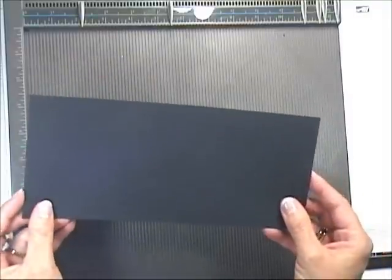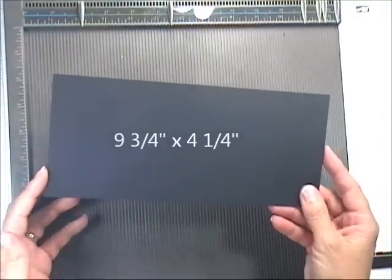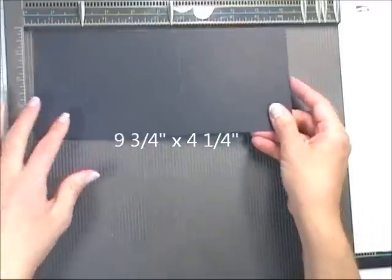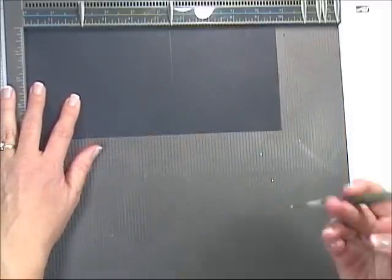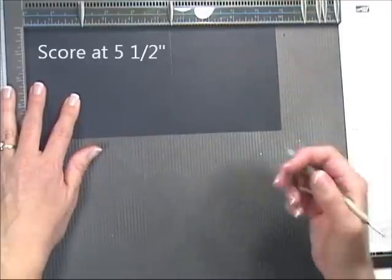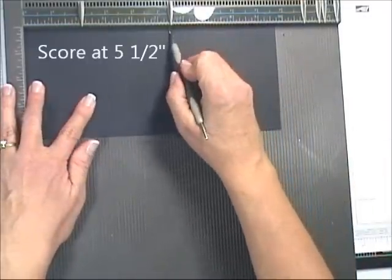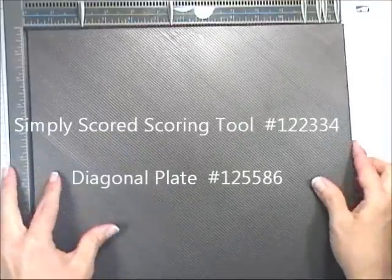Okay, so we're going to begin with a piece of basic black cardstock, and this measures 9 3/4 by 4 1/4, and I'm just going to place it on my scoring tool. You can see I've got the marker set at 5 1/2. I want to have it scored here at 5 1/2, which I had already done.